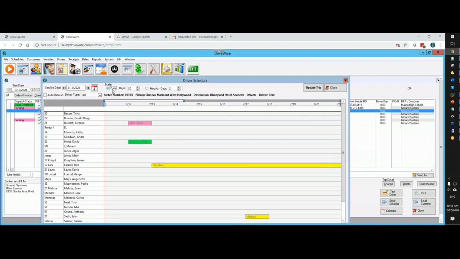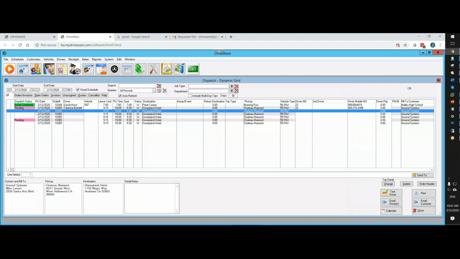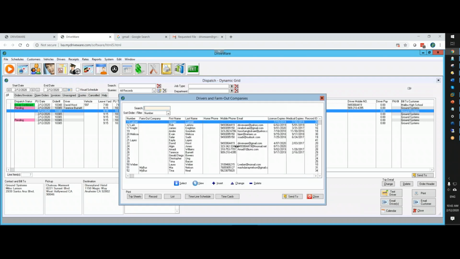Yes, very cool stuff, and it was all designed with the help of many dispatchers from US and Canada. We listened to their individual needs, and we designed this so that you can get a very overall picture of what's going on. And what's really nice, Tammy, is that if you still like to go back to the old way, you can just uncheck that box and it'll show you the driver just like the old time, and you can assign it that way.